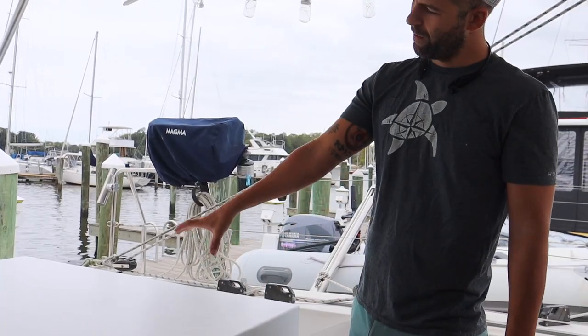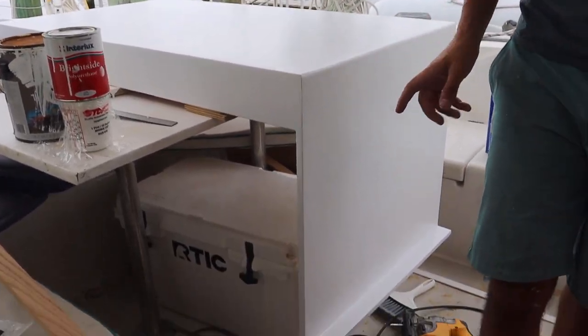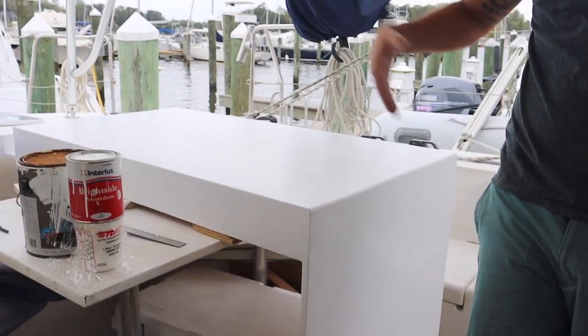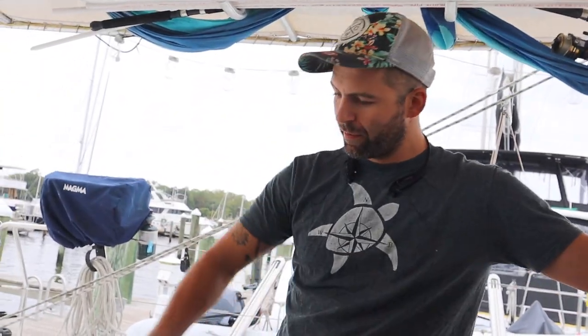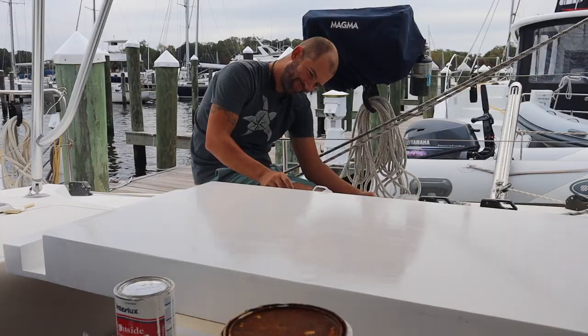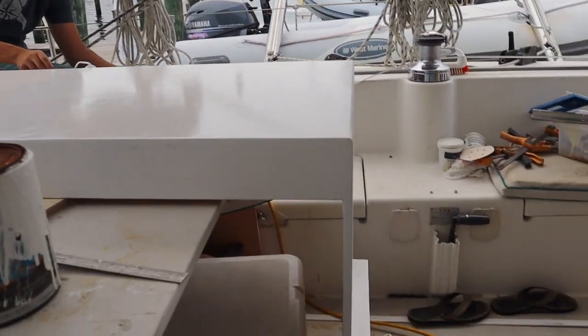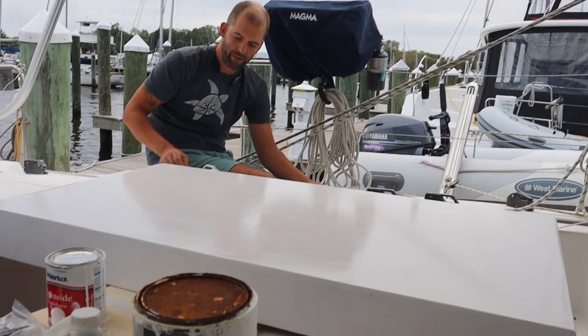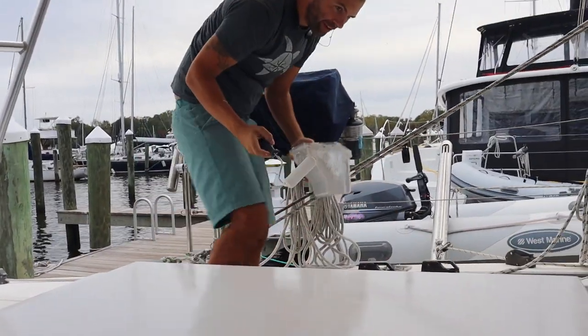We've painted it a few coats — I think there are about four coats of paint right now and I might do one more. I'm doing the back side, the side that's going to be mounted, and then I'll mount it and do the rest of the painting inside the boat because it takes up a ton of room out here and it's kind of hard to keep it clean. I'm using some of my Brightside paint on it to make it shiny. I'm really happy with how it's looking so far.